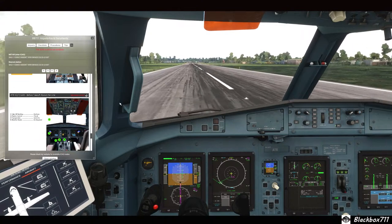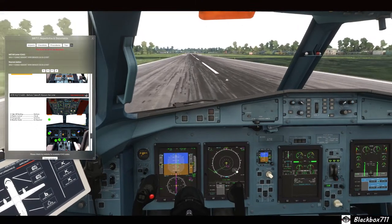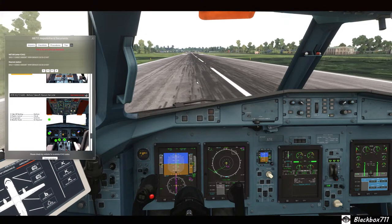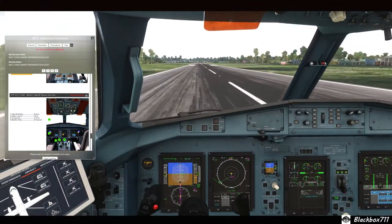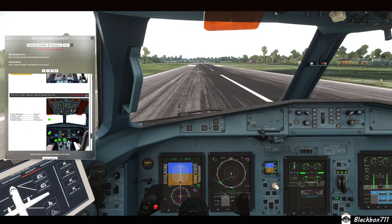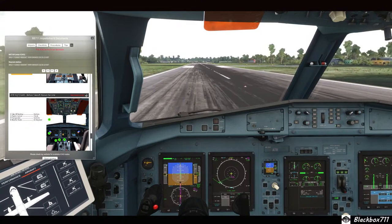So takeoff briefing, no changes. Flight controls were checked, transponder set and on. Weather radar as required. It's not working here anymore. Oh, hello. Oh, that's a long freeze. Blimey. Brainel, do you have some long freezes from time to time? Not in the last days. Weird. Yeah, that was a really long freeze there.